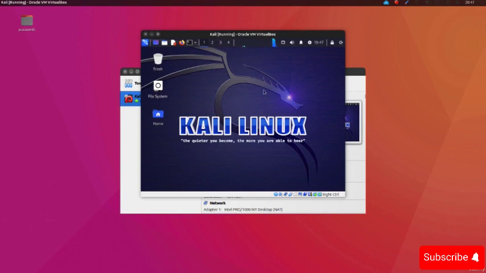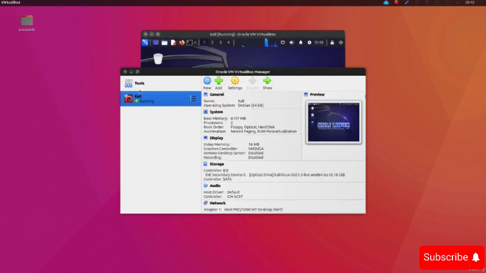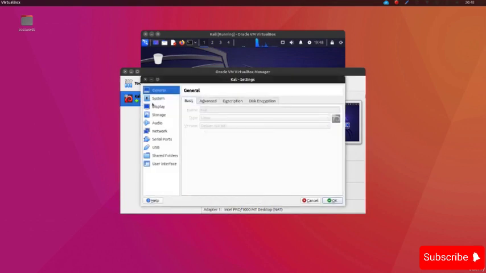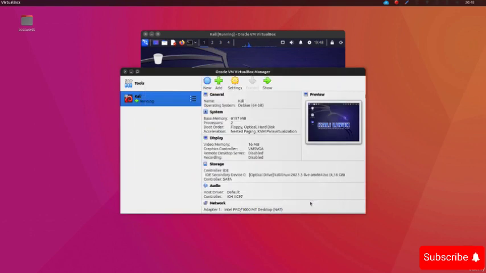So this is what it will look like once Kali is started. So you'll have your Kali window with all the hacking tools. Now one important thing is that you can create multiple computers here and then use Kali to hack one of the other computers. But it's important that they're on the same network. So if you right click, you'll have a settings option. If you click network, you can select NAT or bridged adapter, depending on your network setup. So you want to make sure that you're on the same network as the other virtual computers that you might want to hack. So something to keep in mind is the network settings.